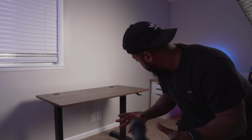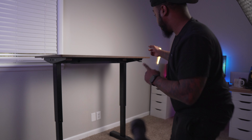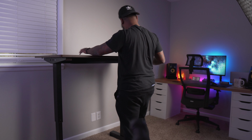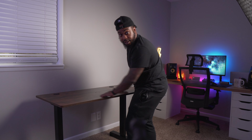Now for the moment of truth, let's test out the sit stand function. This is the highest setting. And yeah, this is way too high for me. This is the lowest setting.